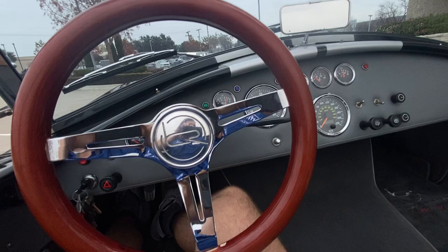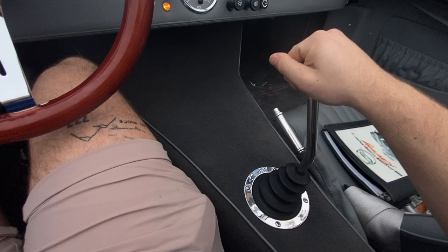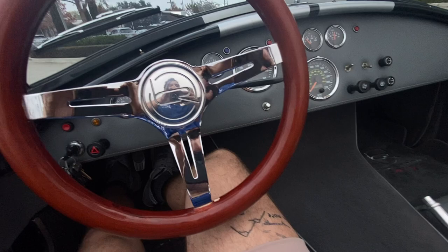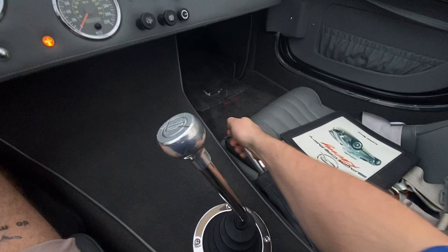Gears are like everything else, boom, boom. Our reverse is here, we're gonna take it all the way here, and we're gonna go back there now in reverse. Neutral, one, two, three, the usual, reverse again. Boom, we're gonna pull it back. Now in reverse, the rest is everything standard. E-brake here, pull up, push down.